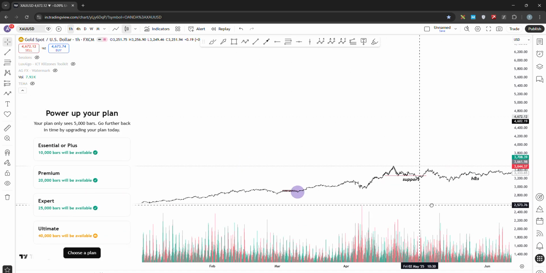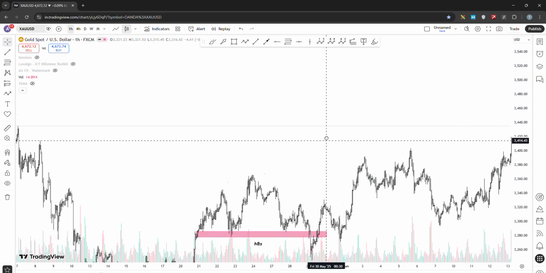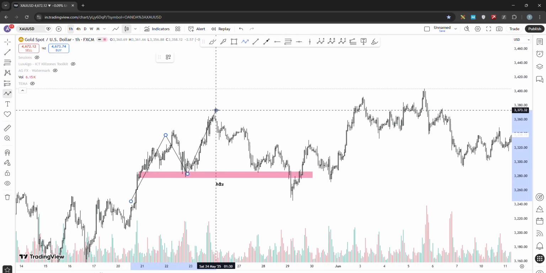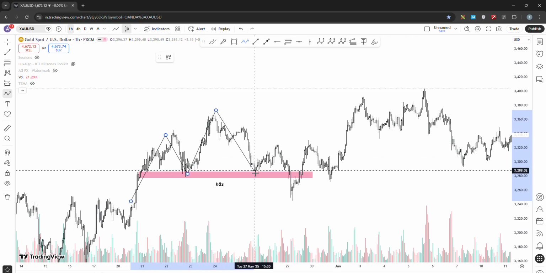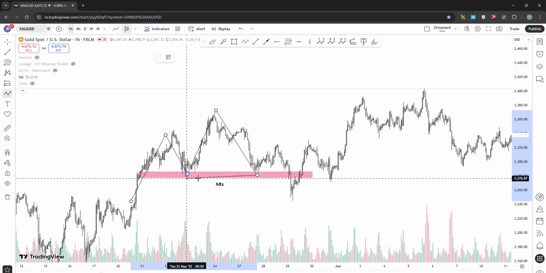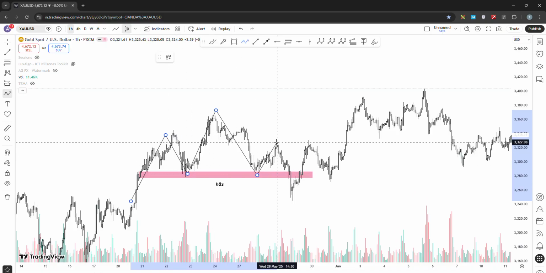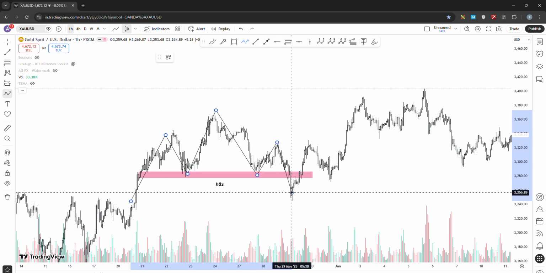So we've got a head and shoulder pattern over here. You can see a head and shoulder basically means that we have got a left shoulder, then a head which is a higher high than this left shoulder, and then market comes down, tests this last low over here, which is called a neckline, and then market bounces from here, creates a right shoulder, and then market breaks the neckline.